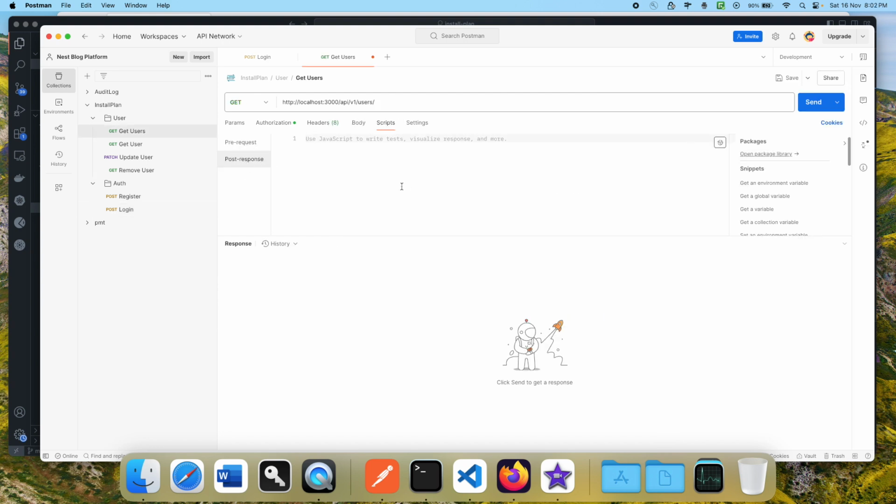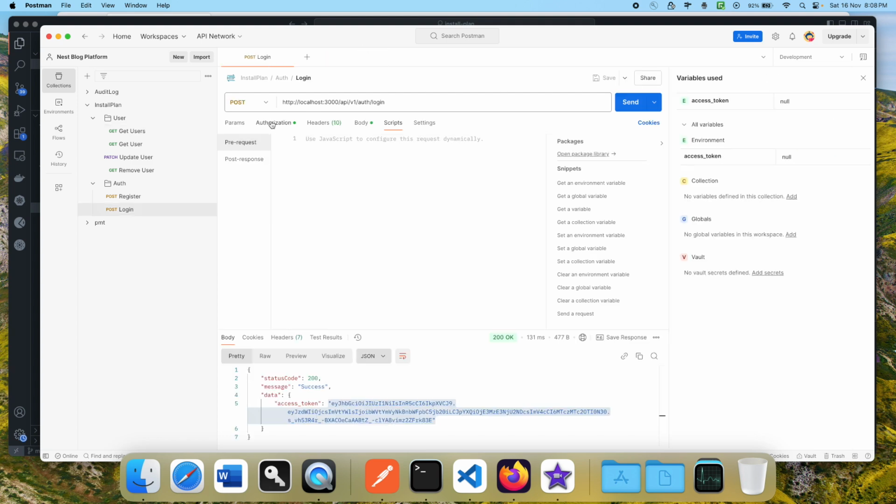option here. What you can do, you can pause the video and just try to write whatever I have written here. So it is just Postman. We are taking the Postman response, converting it to JSON, and then we are setting this environment variable access token. I have added it on user. So let me just cut it and go back in login post response, and I will save this.